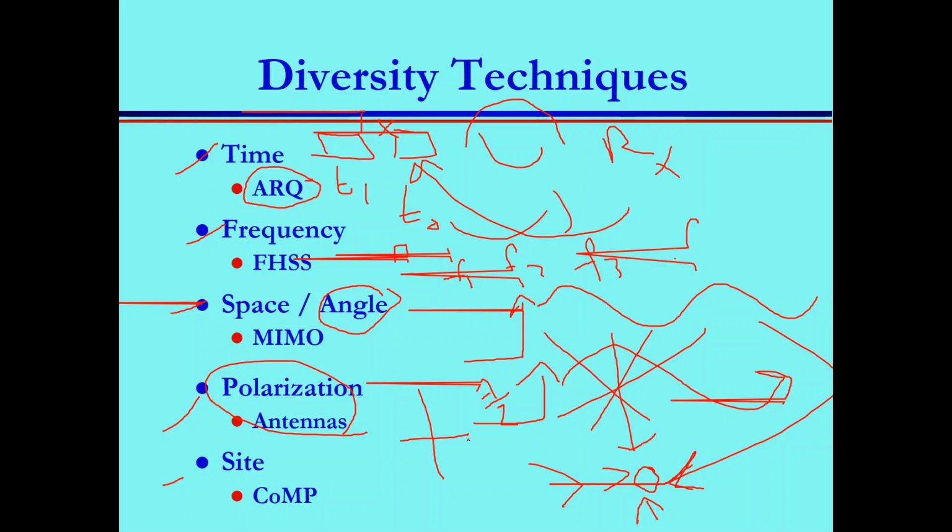But one of the techniques to improve your system performance is, instead of sending your signal with vertical polarization, you send it with both vertical and horizontal. Now this is very deep. I hope you can visualize this. Now the richness of polarization, the richness of receiving your data polarized, depends on the multipath in your channel.